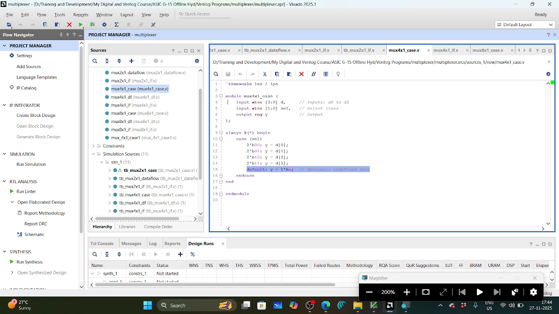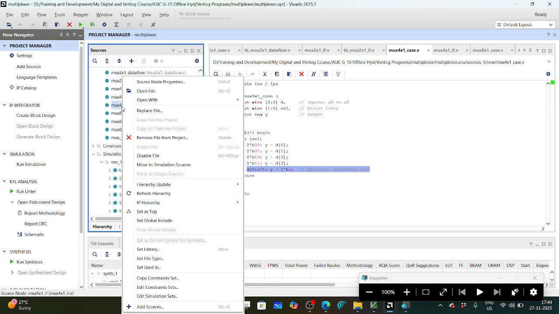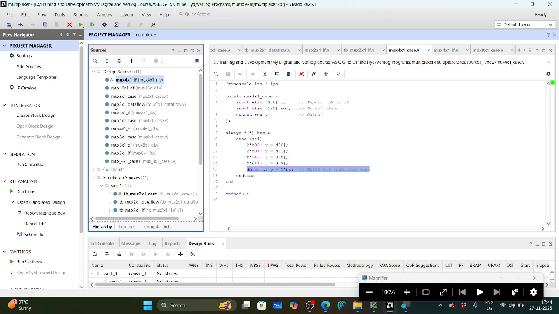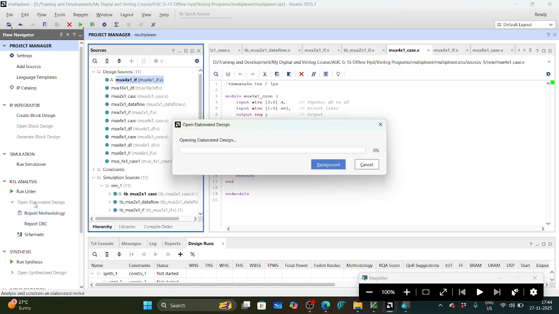If you observe, when you elaborate this design using if else and case, there will be a difference. Suppose I'm elaborating this 4 cross 1 mux. I'm setting it as top, just to see the elaborated design.